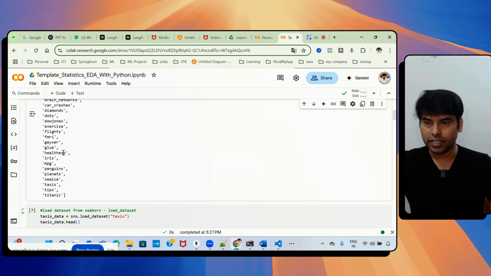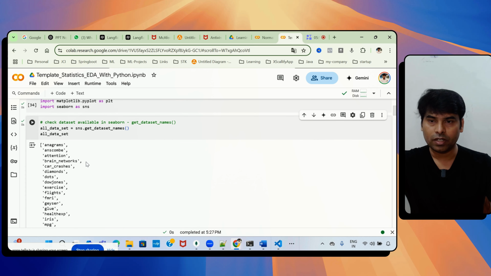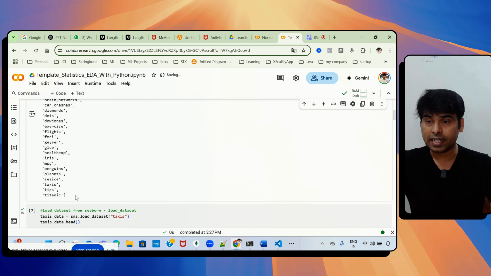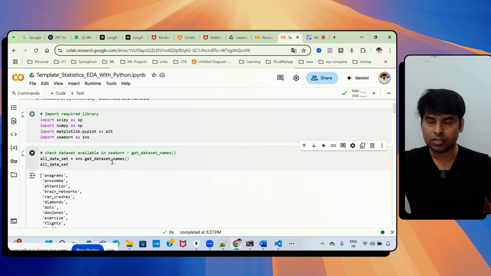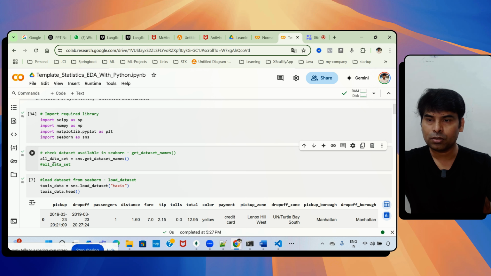So it has a bunch of data. In this video I'm using the taxi data to demonstrate a couple of concepts. For the time being I'm just going to comment this out because it takes a lot of space. So from this function it will give all the dataset names which are available.